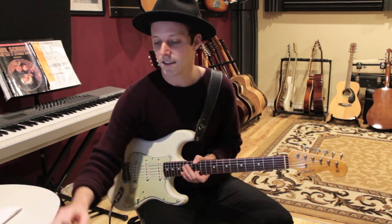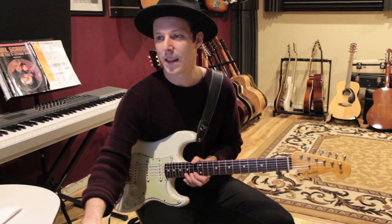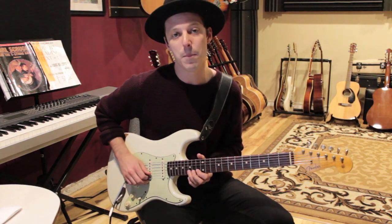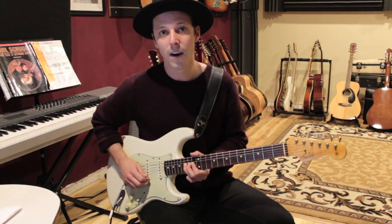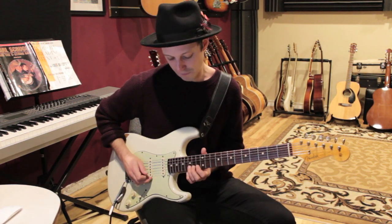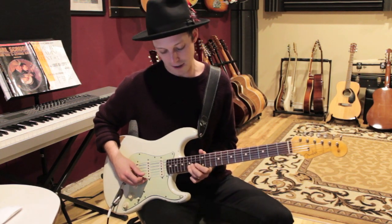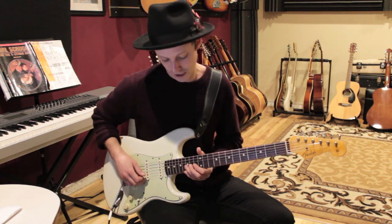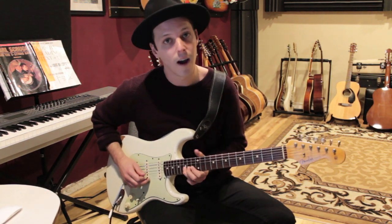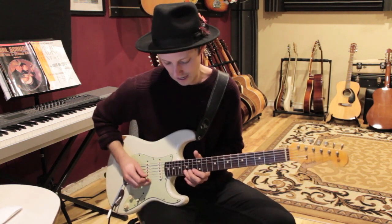Okay, the next phrase is this. So you played the 12th fret on the E string, and then you go back to the B string, bending the 15th fret on the B string, then let it down. Then I play my second finger on the 14th fret of the G string and bend that up a whole step. And then you do this fall off. So there's that.